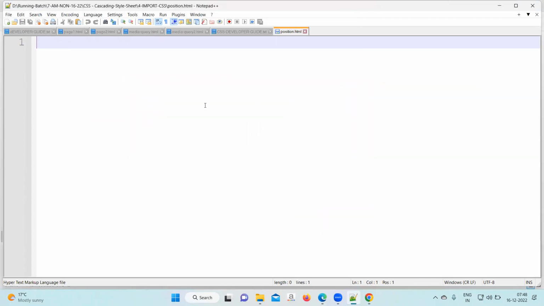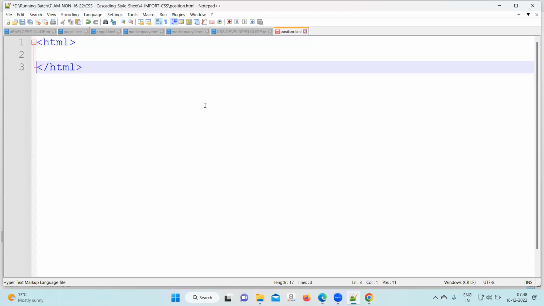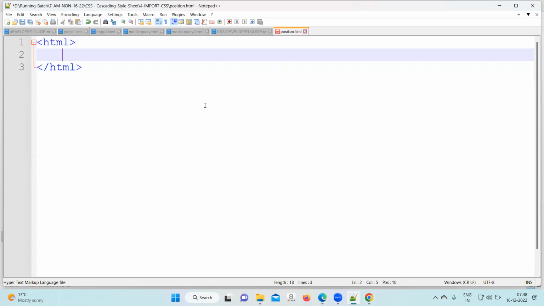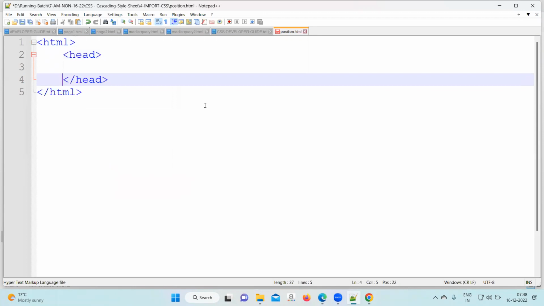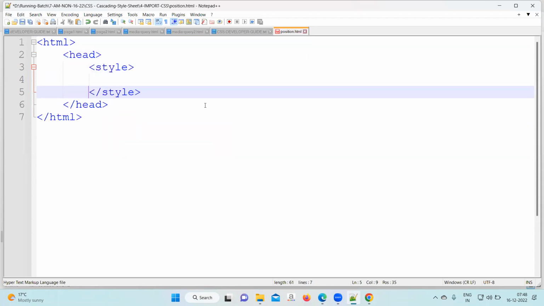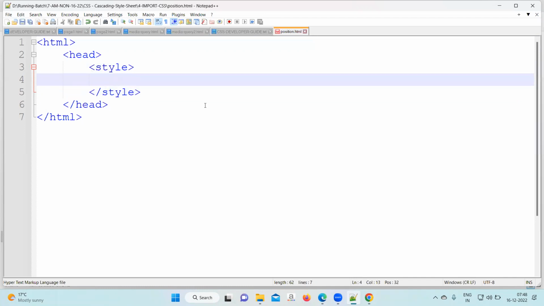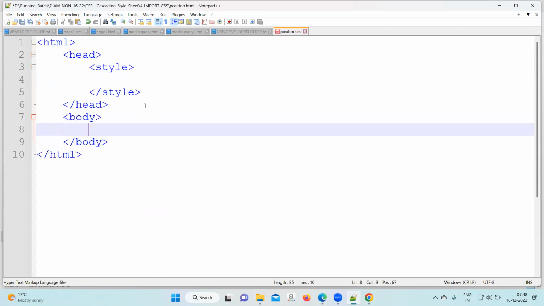In position.html, we'll open the same. We can write it as an internal CSS. Add the style, and body open close.